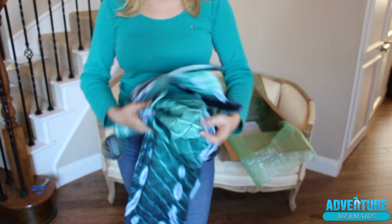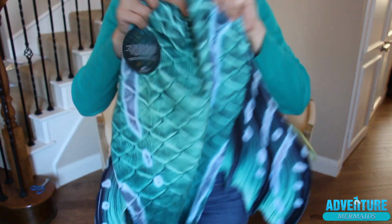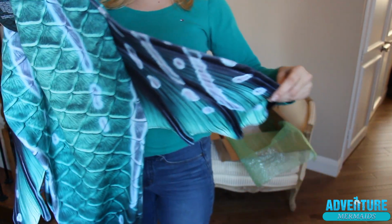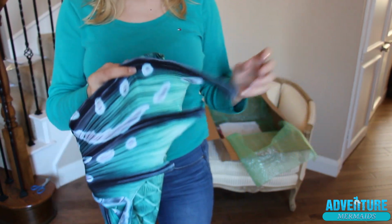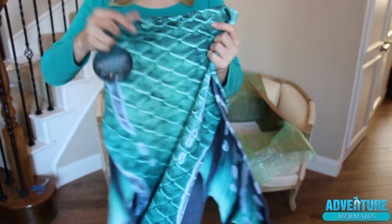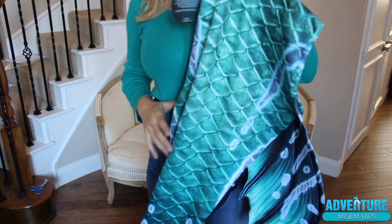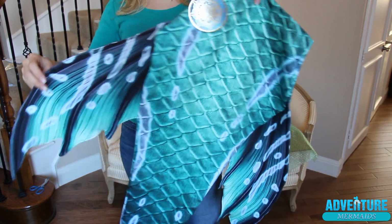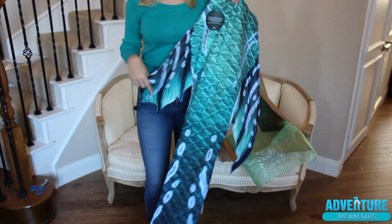So fun. And then the hip fins. Oh, these are gonna be everything. These are gonna be cool. They've got boning in them to keep them rigid. So, hopefully, they look really epic in the water. But here they are. The new tails. Ooh, so many things. I absolutely love this one.